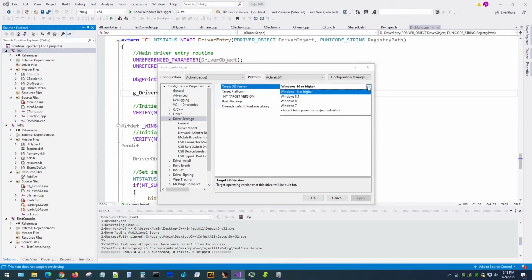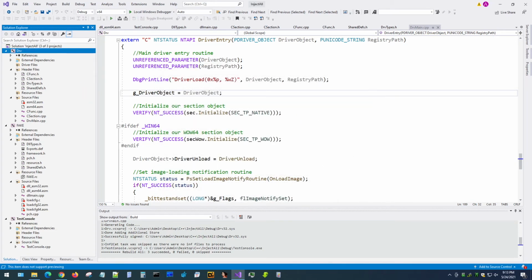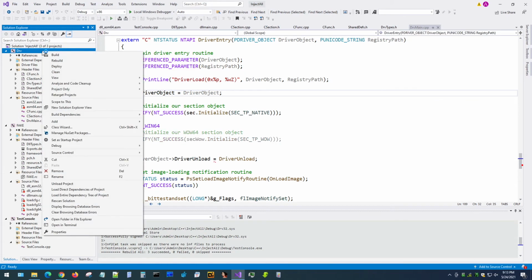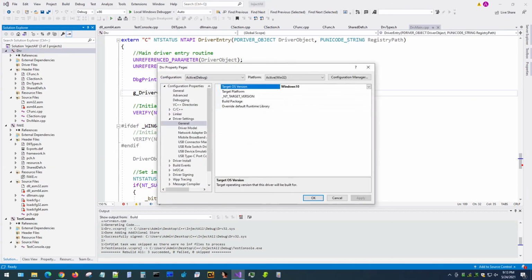For some drivers it makes a difference, but in our case we just need to set it to Windows 7. Okay, and that should fix our bug check, our blue screen. Now, since we started this, let's make sure that we do this for all of the drivers, all of the configurations. Again, it's not Windows 10, it's Windows 7.